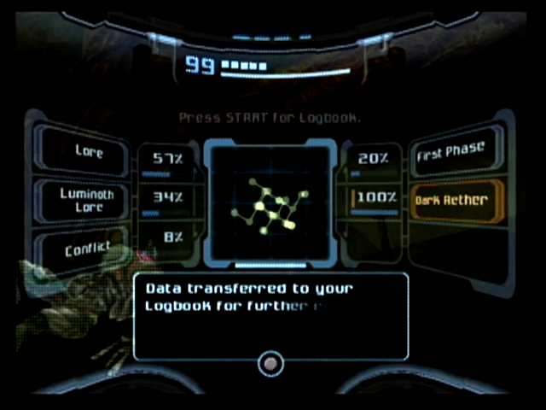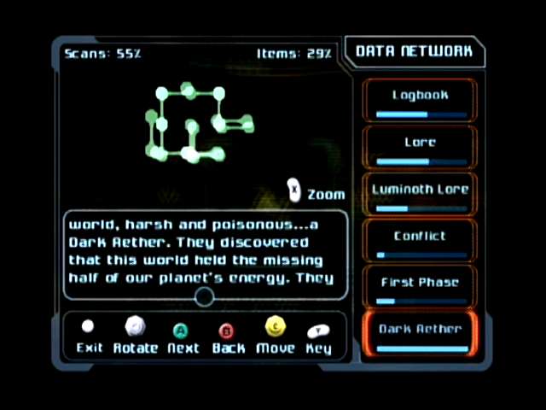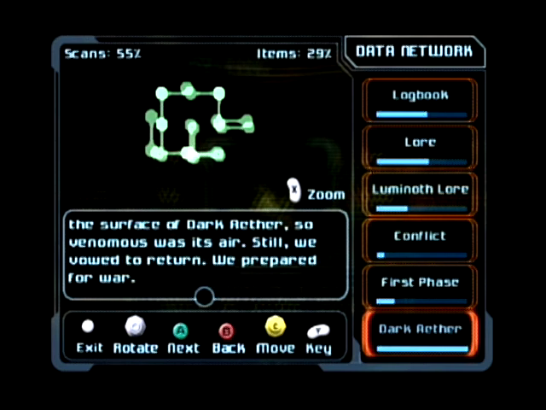Dark Aether. In time, we created machines to open rifts to our enemy's world. Volunteer scouts went through the rifts and found a twisted world, harsh and poisonous, a dark Aether. They discovered that this world held the missing half of our planet's energy. They also saw the true face of the enemy, a race we came to call Ing, meaning terror. Our scouts could not survive long on the surface of Dark Aether, so venomous was its air. Still, we vowed to return. We prepared for war.